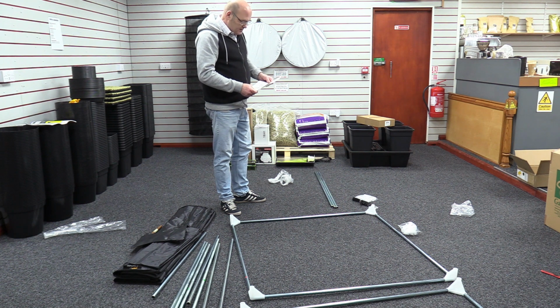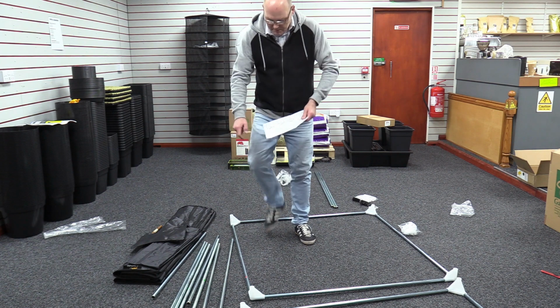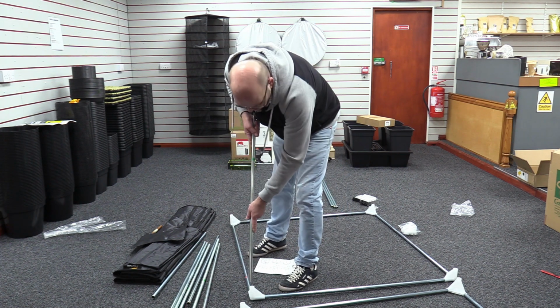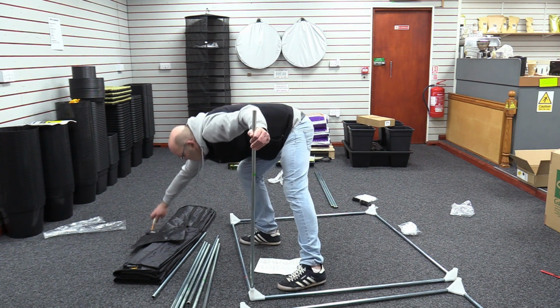We want the green bits, so we're going to put 4 green bits in each of these. These are the green bits. These are going to be upright. This is where my hammer might come in.